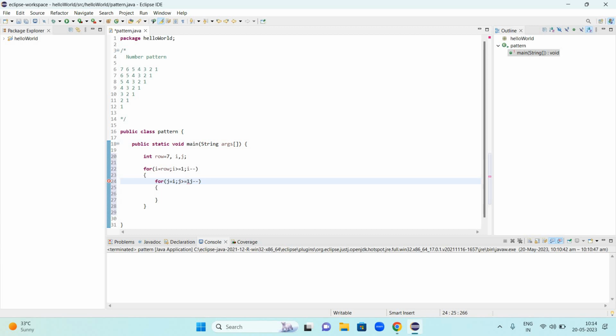So it starts from I. Whatever the value of I, it will keep on changing. That's why we need I, not row, because row is static.